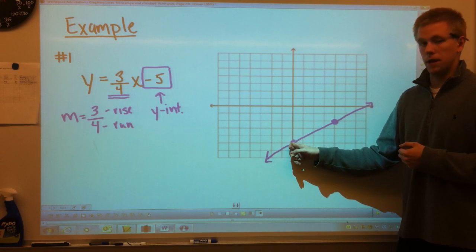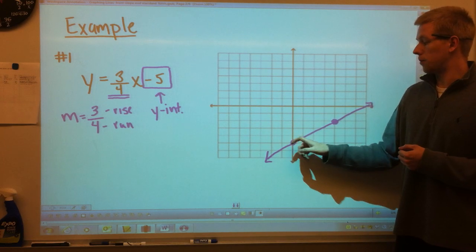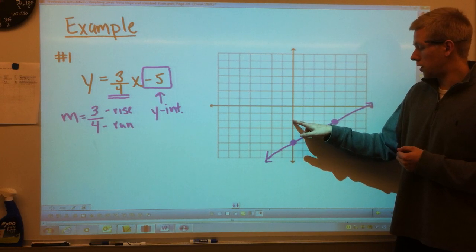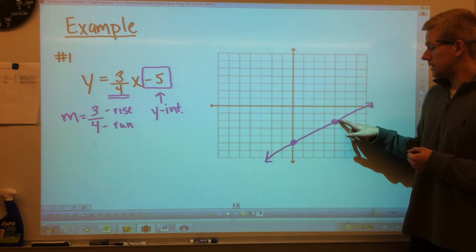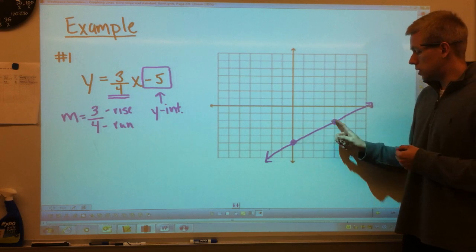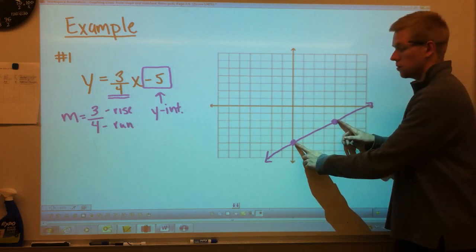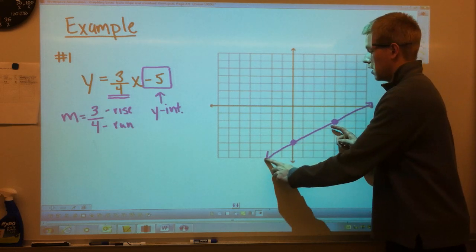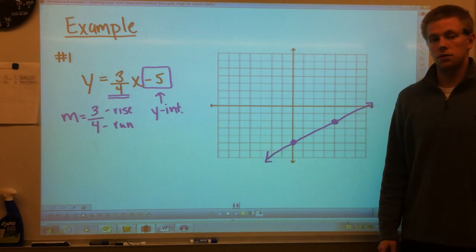From this dot, we're going to make another one using my slope. And again, my slope was 3/4. I'm going to rise 3, 1, 2, 3, run 4, 1, 2, 3, 4. So this is my second dot that I have on my paper, on my graph. So I should have 2 dots already on my graph. You should not have a line yet. Once you have your 2 dots, then you can connect them, and going through the dots, have a line. At the end of the line, make sure you have your arrows.